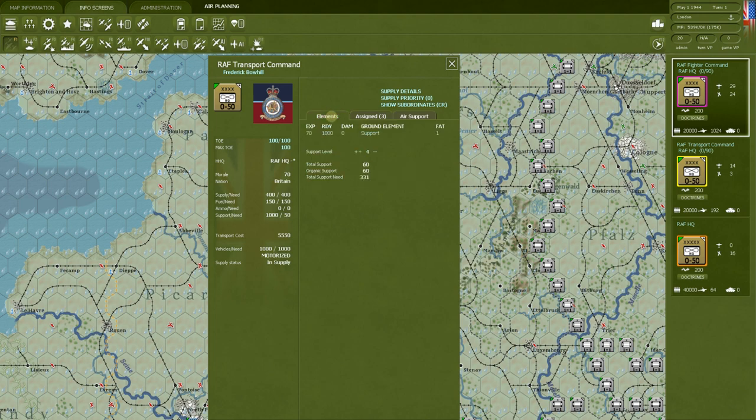Elements, okay, same idea with the elements. It's got support. It's got guys that are making sure the transport command is running correctly. Okay, it's got 1,000 ready support elements, which are men. And this is their fatigue, this is their experience. Support level, plus or minus. We will get into this when we talk about support units. It's a different topic than support elements. These are support elements. What's assigned here?